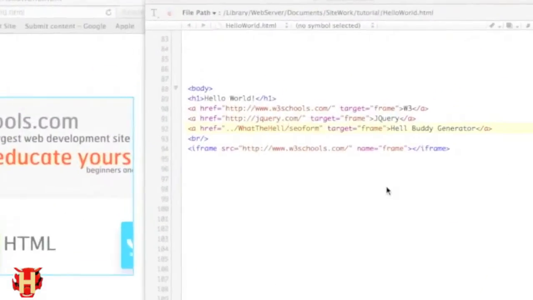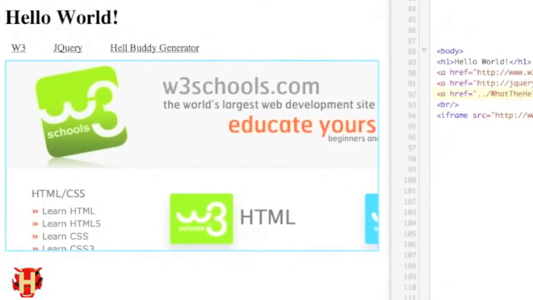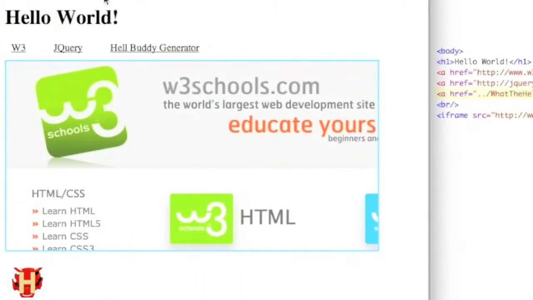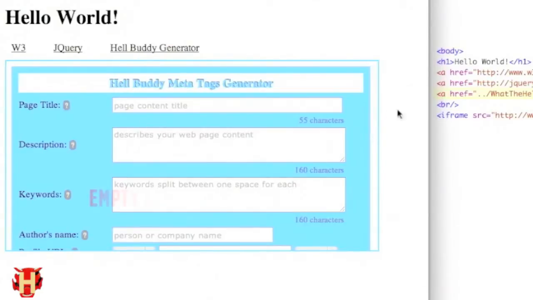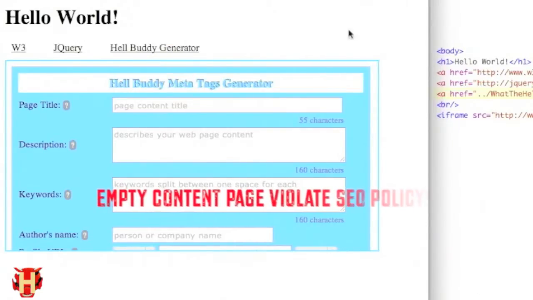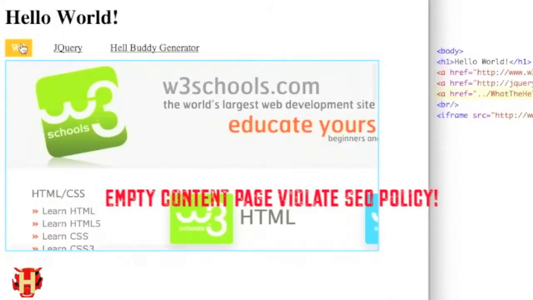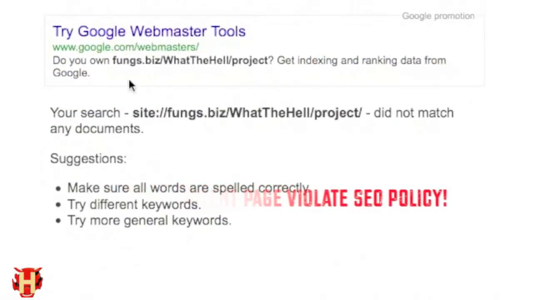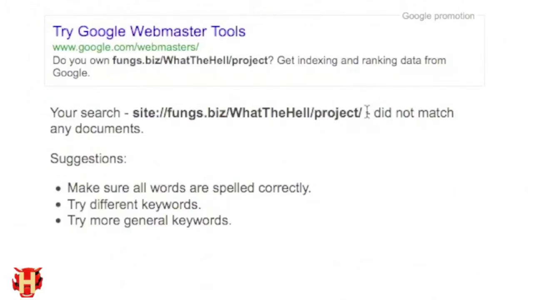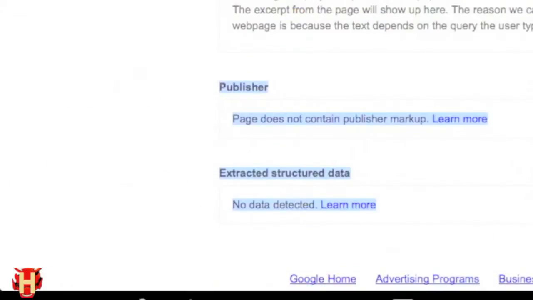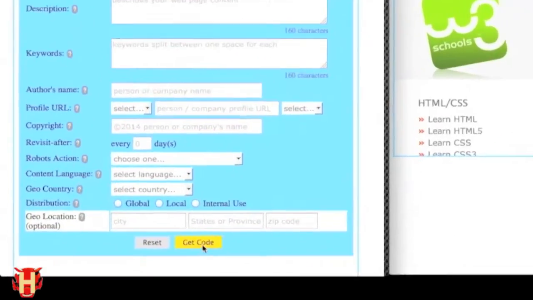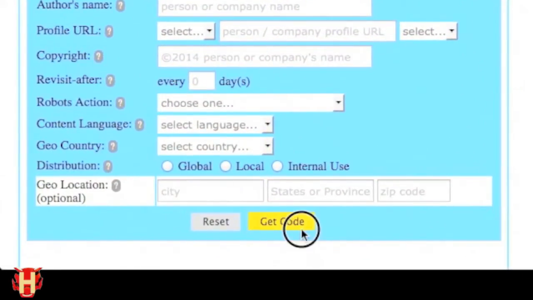For this example, someone makes a page where the title only has two words, Hello World, and then it has some links to connect some iframe contents from another person's website. I would say this page content is empty because it's only copied from someone's content and also violates Google SEO policy. Google won't display any empty page snippets on the SEO result page, so please consider making your own content as well. Let's go to my meta text generator, because now it's empty.